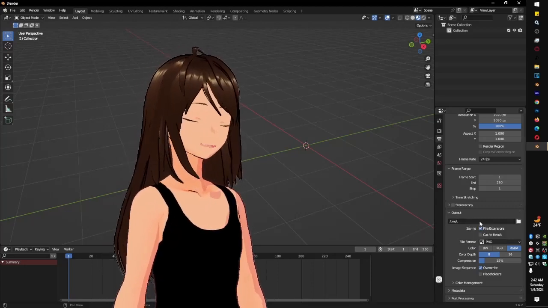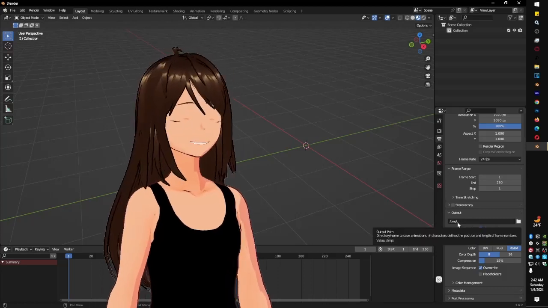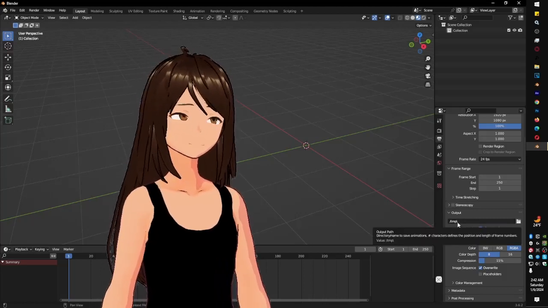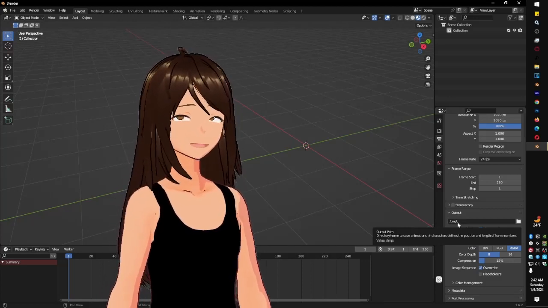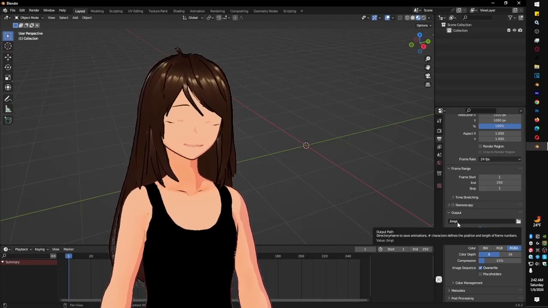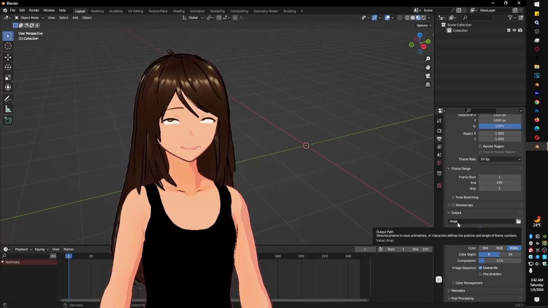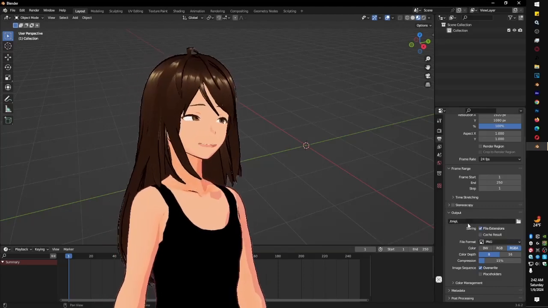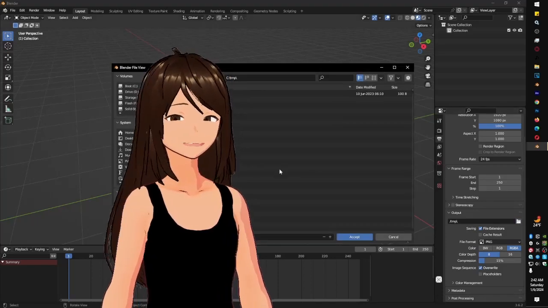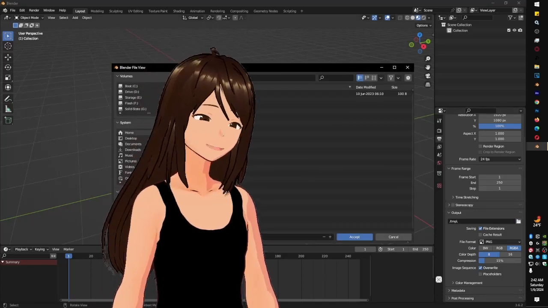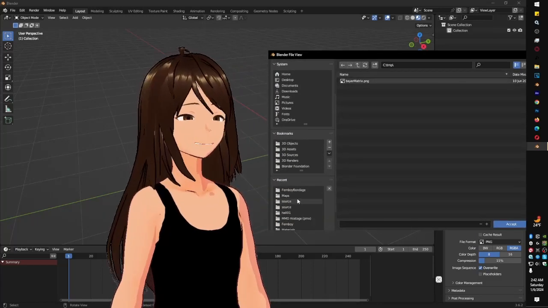So the majority of the time when you start a new project, it will always try to send renders to your temporary directory. You don't want this because trust me, it's just going to keep shoving so many renders into a temporary folder and you're going to run out of space. So instead, just organize your stuff. Click on this thing, and then go to where you want to render stuff.